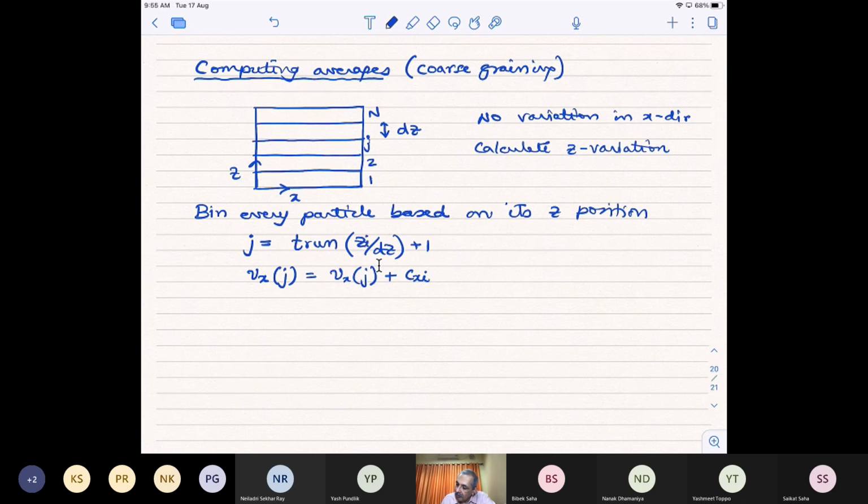Let's call this zi over here. j is the bin number. So for each particle i, we have to do this. But we also want to keep track of how many particles there are in each bin. So n of j is just equal to n of j plus 1.